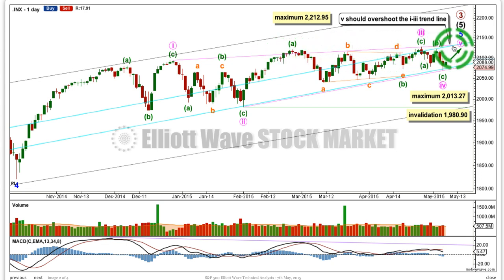I'm reasonably confident today that this fourth wave zigzag is over, because it's finding support beautifully again at this aqua blue trend line. But if it does continue further — and that is technically possible — it can't be longer than equality in length with the second wave, below 2013.27. The rule for the end of a fourth wave of a diagonal is it should overlap first wave price territory — this one does. It can't move beyond the end of the second wave below 1980.90. We have double negative divergence at the daily chart level between MACD and price, again supporting the idea of an upcoming trend change for a big correction.